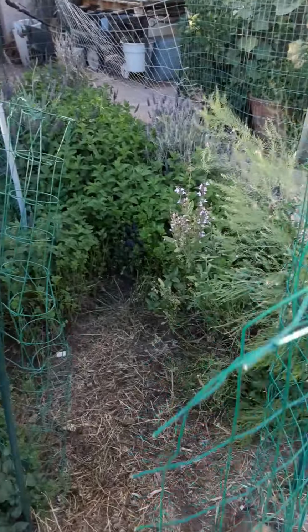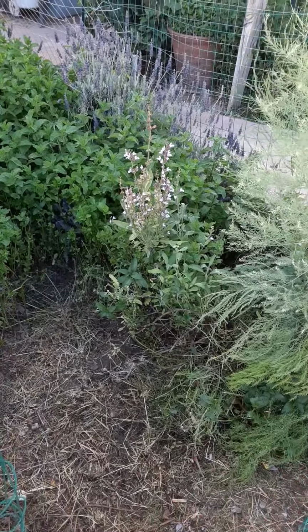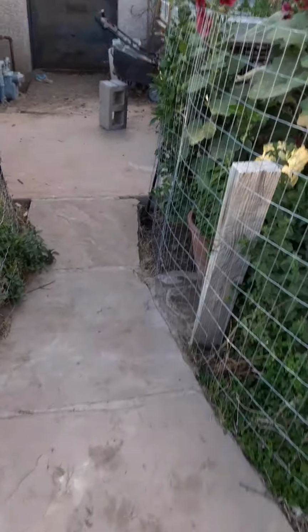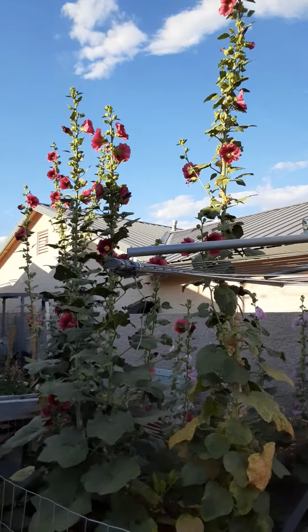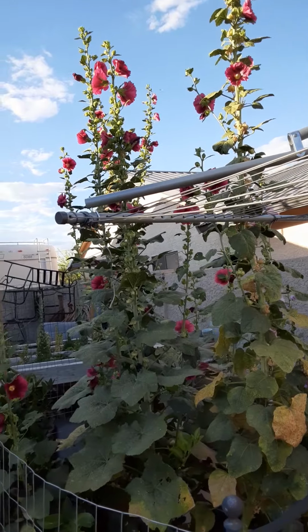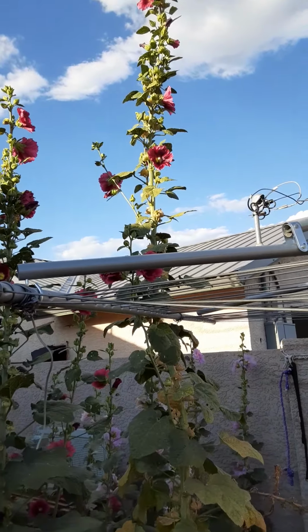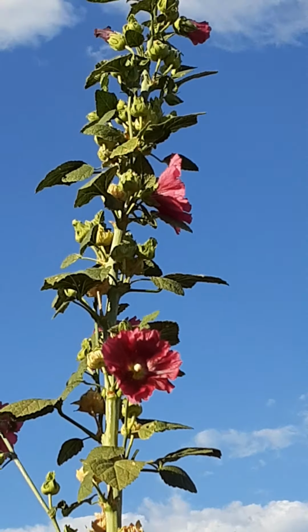I also pick sage blossoms off my sage, but I'm leaving them for the bees right now. And let's see, what else? Let me show you my, well, I don't know if you can see all the hollyhocks. They're really tall. They're probably 12 feet up in the air. But we have some really pretty birds that come and get nectar off of them, and then the bees are all over it too.